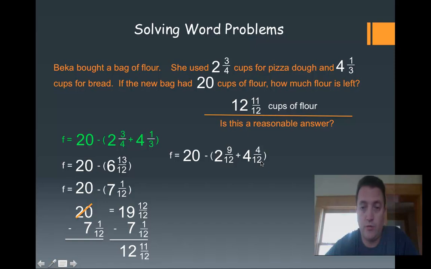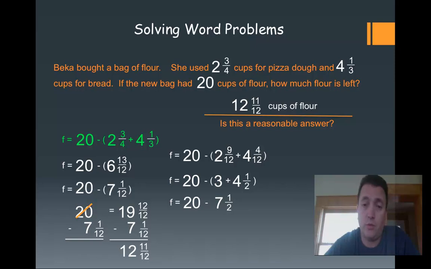And 4 4/12, 4 twelfths is closer to 6 twelfths than it is to 0 twelfths, so that's going to become 4 1/2. So 20 minus 3 plus 4 1/2. I'm going to add those together, get 20 minus 7 1/2. All right. So what I want to do here, I didn't put the whole problem together, but you need to remember you're going to have to borrow from 20 to subtract, or you could do 20 take away 7 is 13, and take away 1/2 more. That's going to give you 12 1/2. Since 12 1/2 is within 1/2 of 12 and 11/12, okay, it's 5 twelfths away, my answer is reasonable.